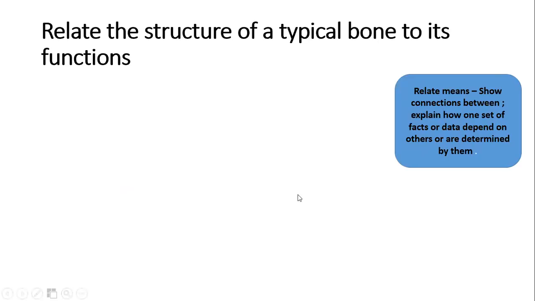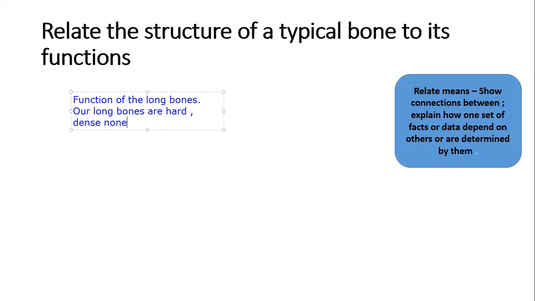All right, I'm going to type a passage for you, and I want you to carefully examine this passage. Ready? All right. Function of the long bone. Now, the long bone is the typical bone that they reference, all right? Function of the long bones. We want to examine how they responded to that question. Long bones are hard, dense bones.